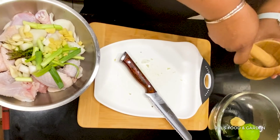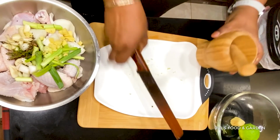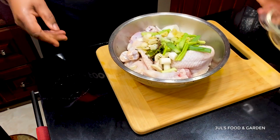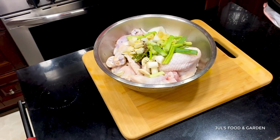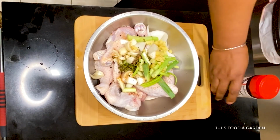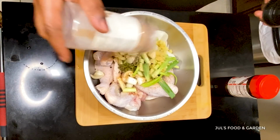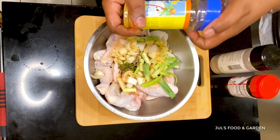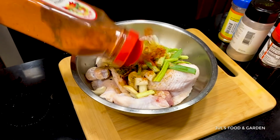Now with the pimento seed, I'm gonna just toss it in. That's it. Now, all these powdered seasonings, I'm just gonna do a dash of each, because my recipe will be posted in my video. So just a dash of powdered seasoning. Dash.